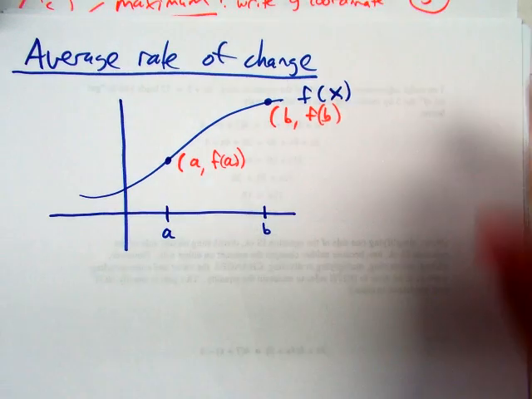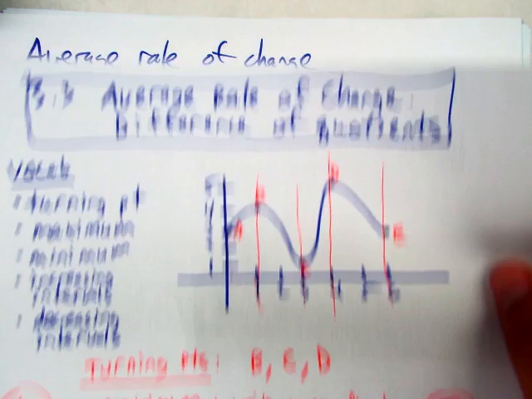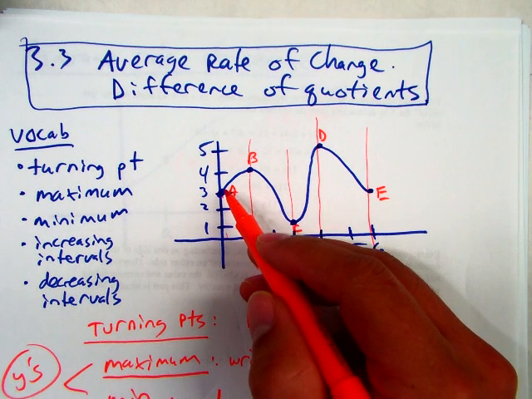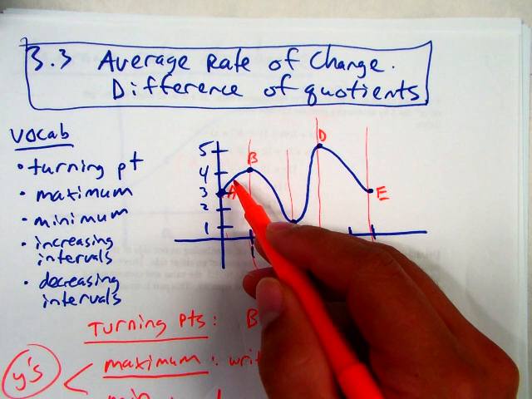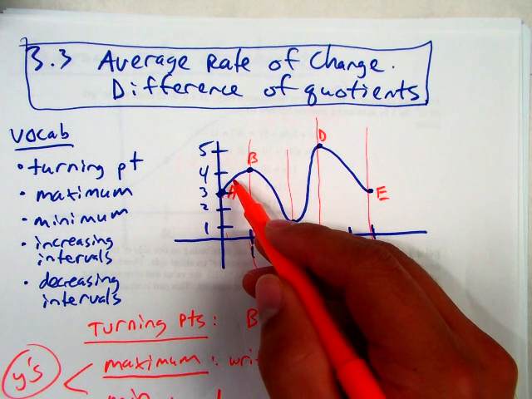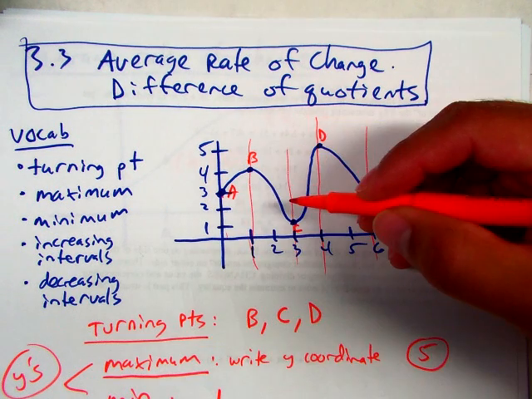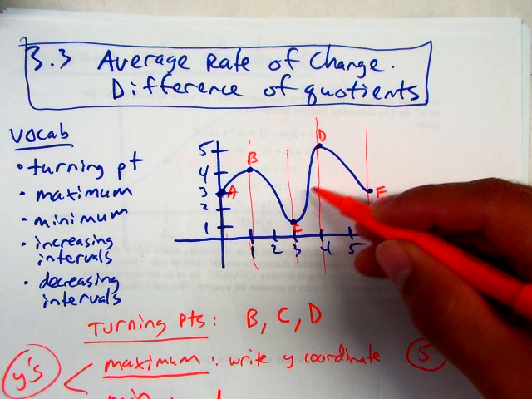And let me just refer to this example here that we did before I talk about this real quick. If I asked you, right here where my orange pen is pointing, what kind of slope would this curve have? Everybody thinks it's positive? Negative. What about right here? Positive. What about over here? Negative.